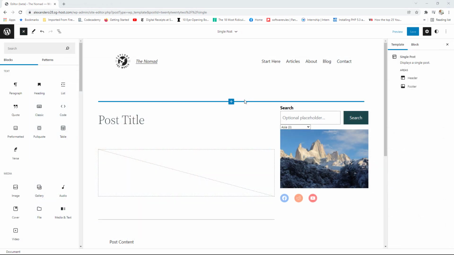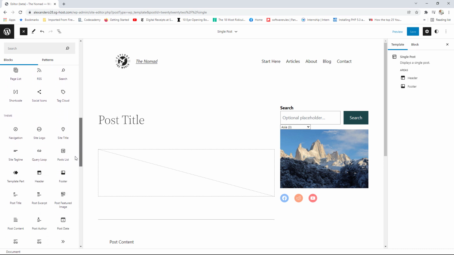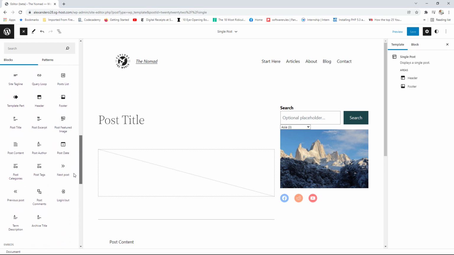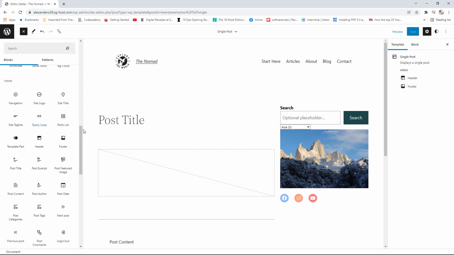So now that I've shown you how to edit the single post template for your WordPress 2022 theme, in case you want to make further changes, or maybe you want to create a completely new kind of template for your blog page or your post and so on, let me talk very briefly about some new blocks that we now have with the 2022 theme. You pretty much have every kind of block that you would need. For example, you have the navigation block right here. You have your post lists, you have your query loop. This would of course be used to display posts on your page.